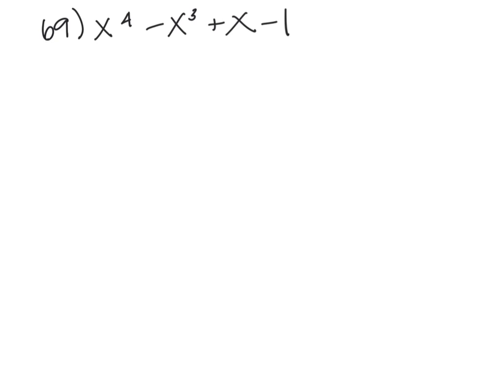I think Mr. Bartholomew last year called it the squiggly line method. You may have heard when you did split the middle, someone might have called it that as your factoring. Lots of different methods. But in general, to factor by grouping, you just look at the first 2 terms and the last 2 terms. And we're going to look at the GCF of both of these groups and then factor that out. So you look at these first 2 terms, and the GCF of x to the fourth and x cubed is x cubed. Second one, x minus 1, the GCF is just 1.